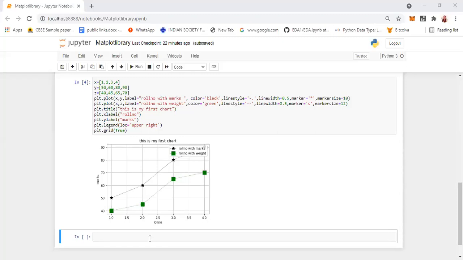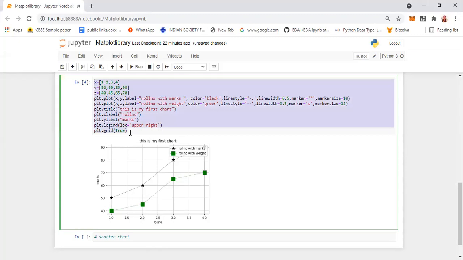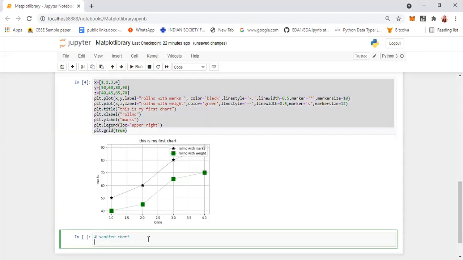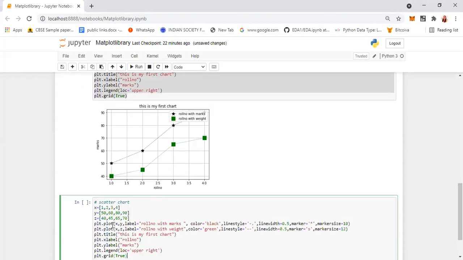So we'll now see about the scatter chart. Scatter charts will only show points. The scatter chart is used for displaying the relationship between the variables. So similar to your line chart, we can do it here also. The same thing, I'm copying it here. Instead of plot, I have to give scatter.